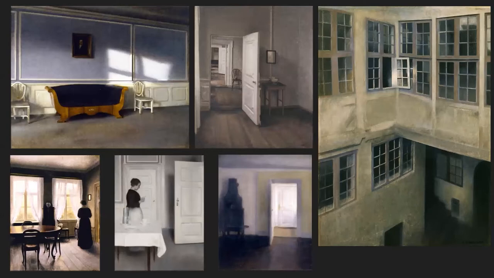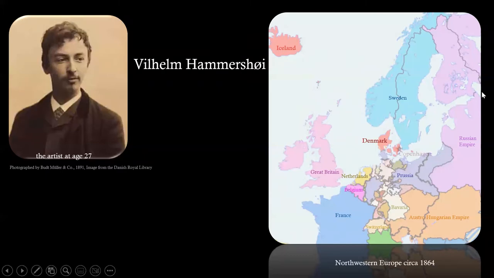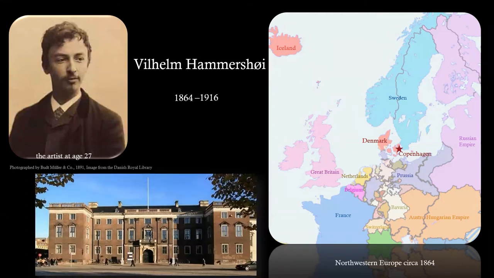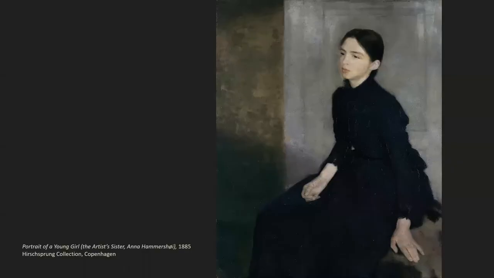Wilhelm Hammershøi was born in Copenhagen in 1864 and was active until just before his death in 1916. He began studying art at just eight years old and was trained at the Danish Royal Academy of Fine Arts, which was the major art school for Northern Europe. At age 21, Hammershøi achieved instant fame at the Academy's Spring Exhibition with this portrait of his sister Anna. When another painting at the exhibition won the award, 41 artists petitioned that it be given the prize. Their petition was rejected, and this was one of the main events that spurred the formation of the independent anti-academic exhibition, Den Frie Udstilling.